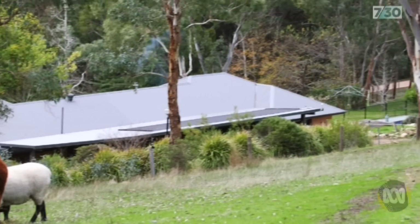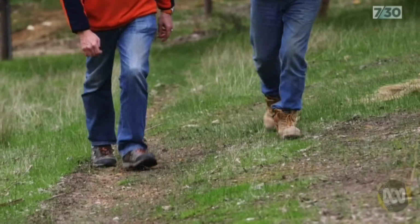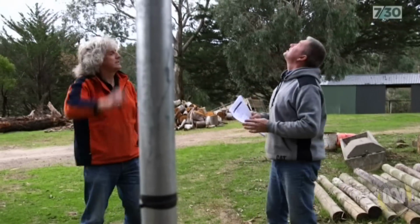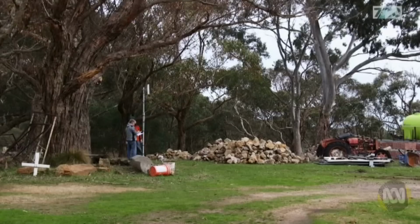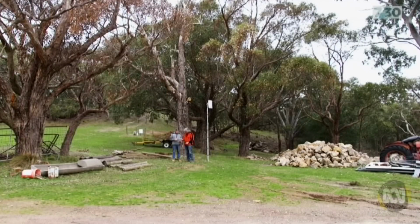Inevitably, the rush to complete the NBN is leaving some users unhappy. So how high does the antenna have to go up? In the Adelaide Hills, John Knight and his neighbour, Lance Hewitt, are inspecting the antenna on John's property that delivers both of them a patchy fixed wireless connection to the NBN. So we should get over the top of the hill. So at the moment it's hitting the top of the hill. Yep. And that's why the signal keeps dropping out. They should have done a bit more research into dead spots like the hills here, or put more towers up. They've sort of rushed into it.